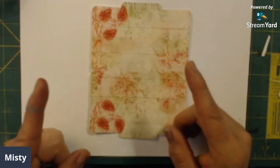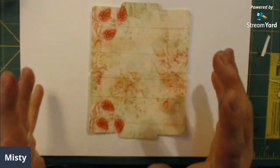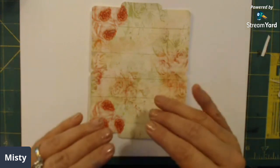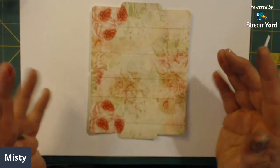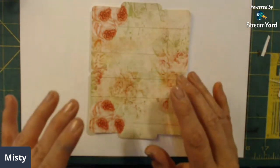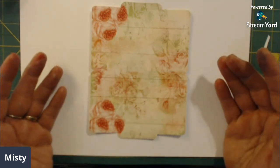And trust me, with Deb's kits, she has so much in them that you can make four journals and have plenty of ephemera and things like that and pages and all for these journals. So that is my focus. You know, I enjoy the simple journals and things like that.